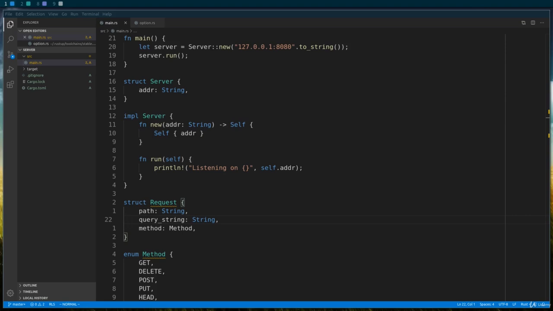We are facing the problem of expressing the case where we do not have a query string in our request. We can leave an empty string here, I guess, but that doesn't sound like a clean solution. Most languages have the concept of a null value. Null represents the absence of a value. In languages with null support, variables can always be in one of two states, null or not null.